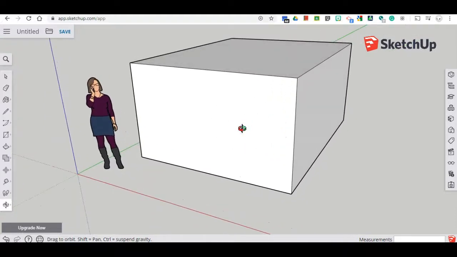Okay. What else can I do? I can use the tape measure and put dimensions on things. So if I click tape measure, click on dimension, and click from corner, and click this corner. Did it tell me anything? Nope, it didn't. I want to click on this one. Oh, there we go. The line turns blue when you click on it, and then you can drag it down or left, and you can put a dimension by clicking again.